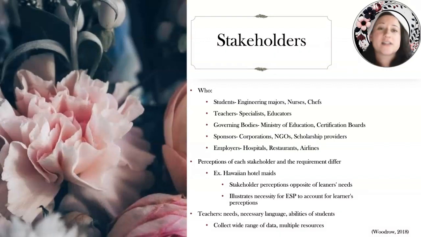And stakeholders. So this would be the who. So of course, students or the learners. So this could be engineering majors, nurses or chefs, and so much more. Teachers, they could be specialists or educators like ourselves. Governing bodies, such as the Ministry of Education or certification boards. These are just examples, obviously not all-encompassing.